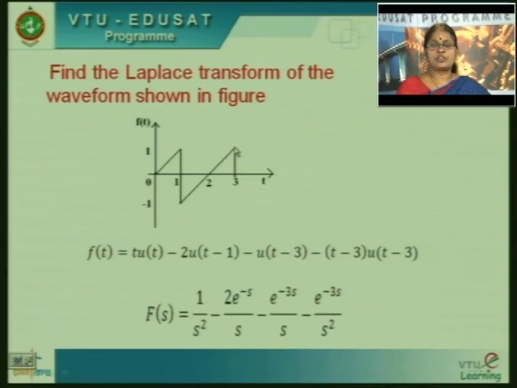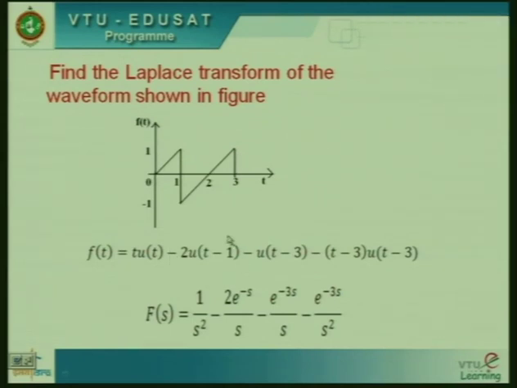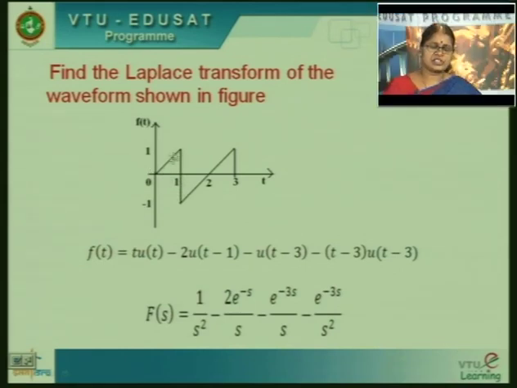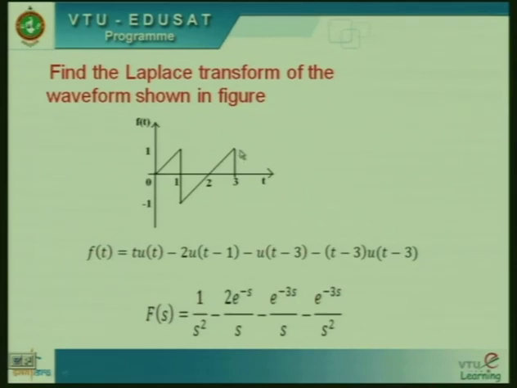Here also I need to add a magnitude of minus 2 with this signal. Or I can easily write: to bring this signal from this segment to this segment, I need to add a step function with magnitude minus 2. If I add a step function with magnitude minus 2 at this time instant, this ramp which is continuing like this will be pulled down. So, f of t is equal to t u of t minus 2 u of t minus 1 gives me this signal.